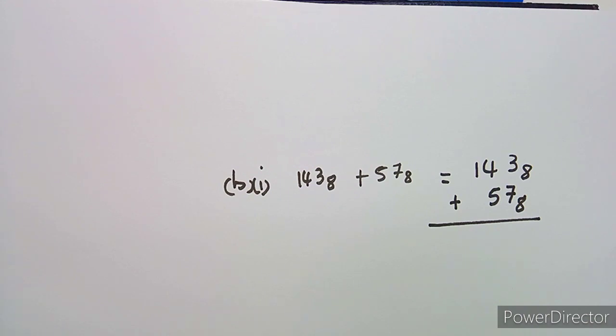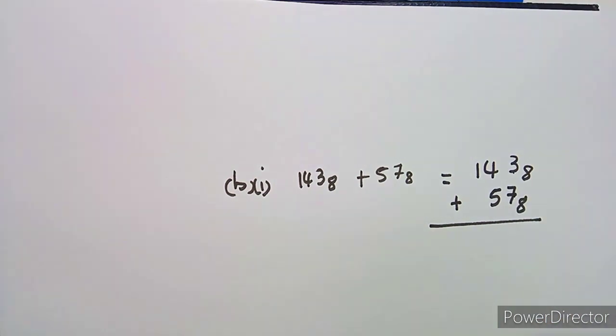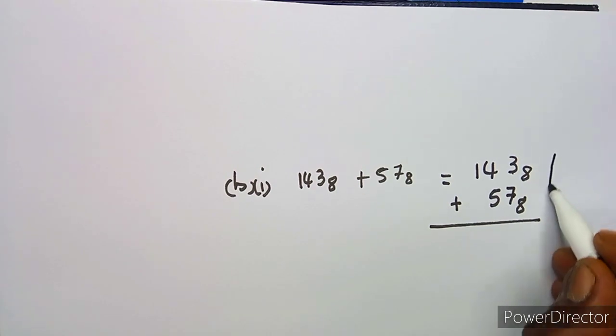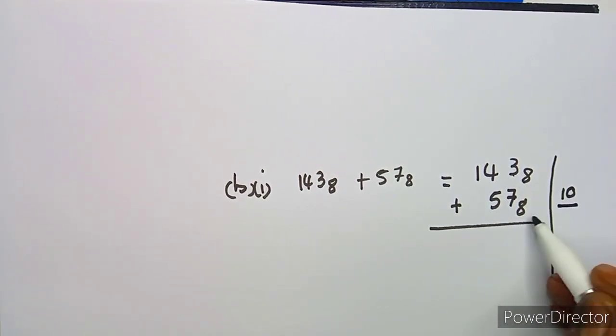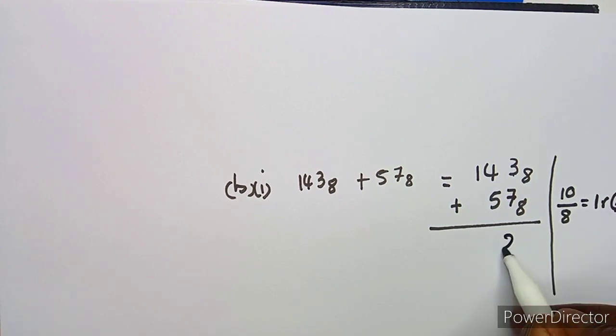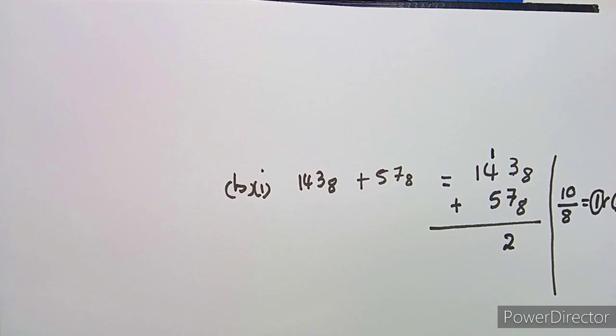Let's add together, guys. Remember, this is addition of number bases, where every number that we have must be less than 8. So let's add 3 plus 7, which is 10, and 10 is more than the base. So what do you do? If the number is more than the base, you divide, because you obtained 10. So divide by the base, which is 8. 8 into 10, that's 1, remainder 2. So your remainder is your answer, then the 1 is the one that you're going to add.